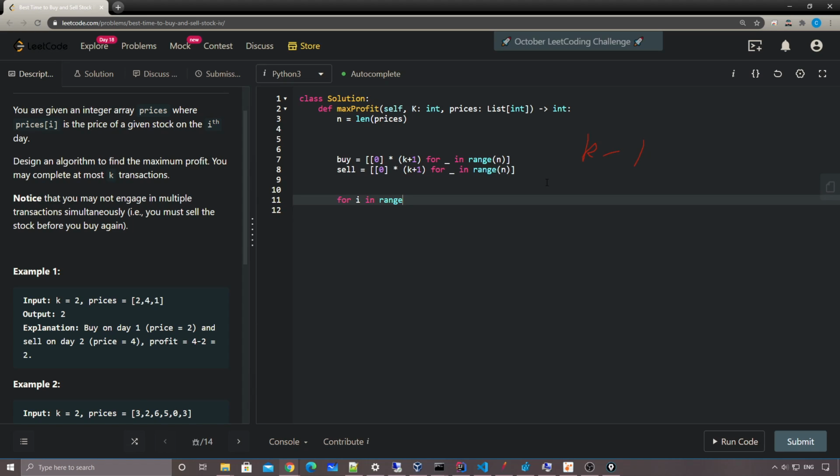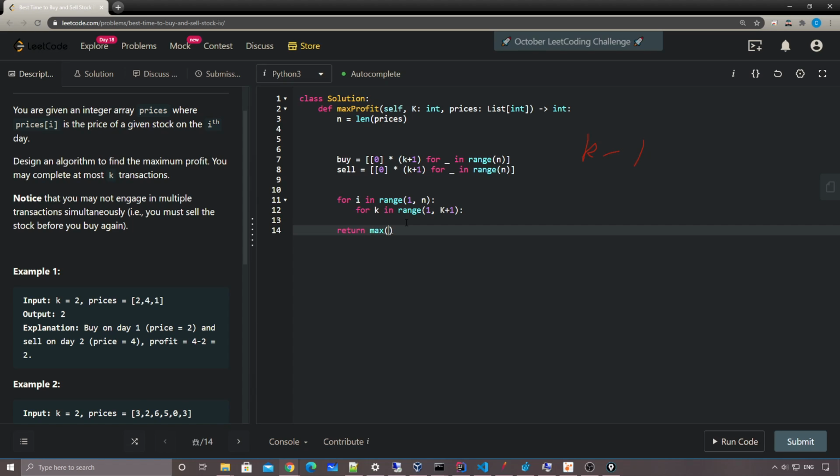So we have I in the range of 1 to n, right? And then for each I here, we're going to loop through all the range to K plus 1, from 1 to K. It means that we have one transaction, and then starting from one transaction and ending at the K transaction. Basically, we're considering all the possible numbers of transactions that we can possibly do at this I state, right? And then in the end, we simply return this.